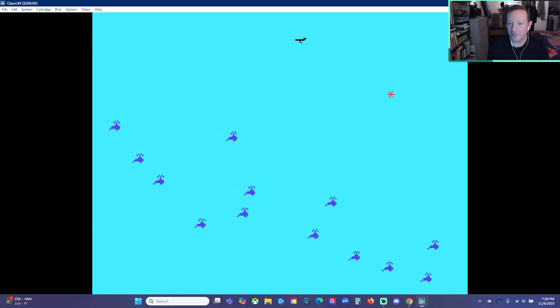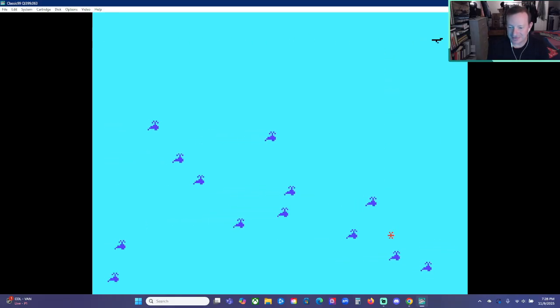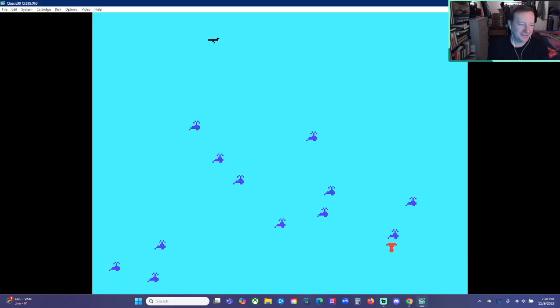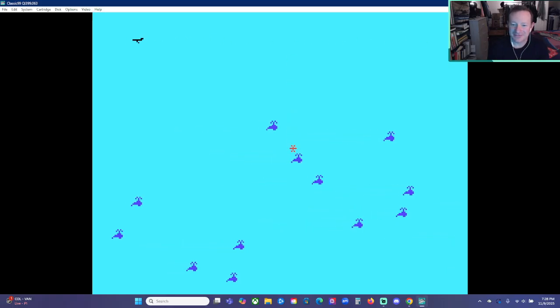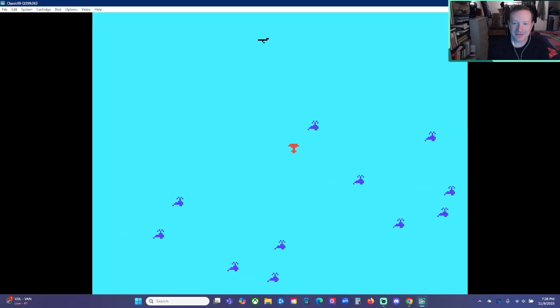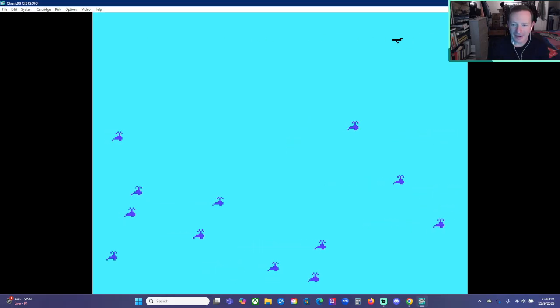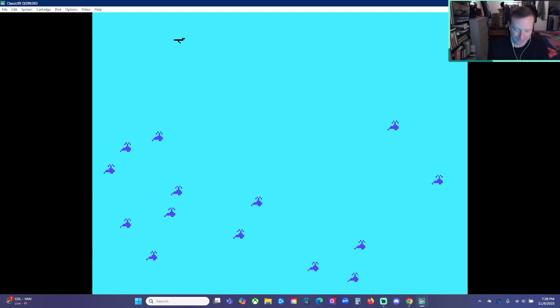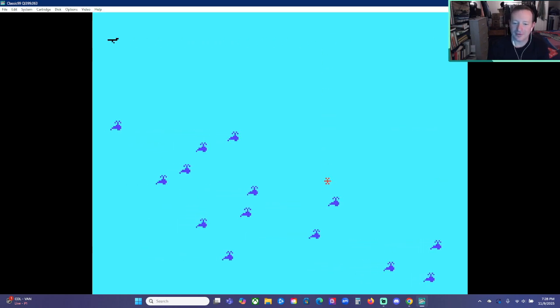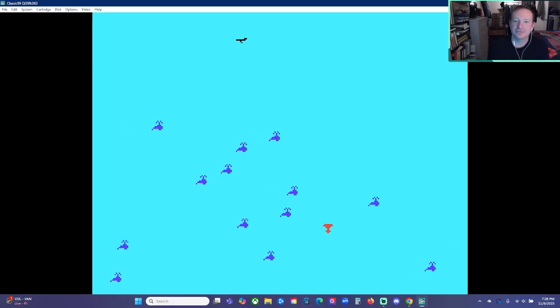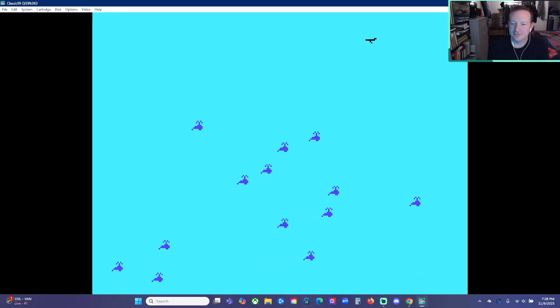I like the cute little airplane sprite too. I mean, it's not a fighter jet sprite. It's not great, but it's pretty good for the 1980s. Little 8x8 sprite, not too shabby. I might actually try to recreate this in Pico 8. That would be a lot of fun. This would be a great retro game to try to recreate, just for fun.